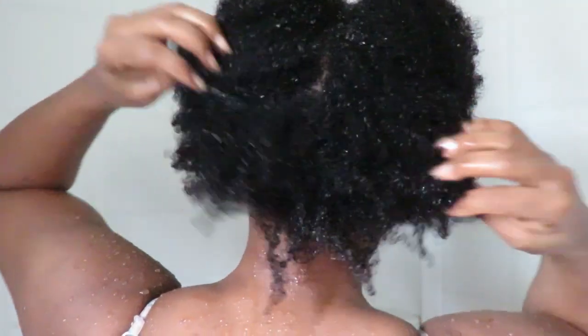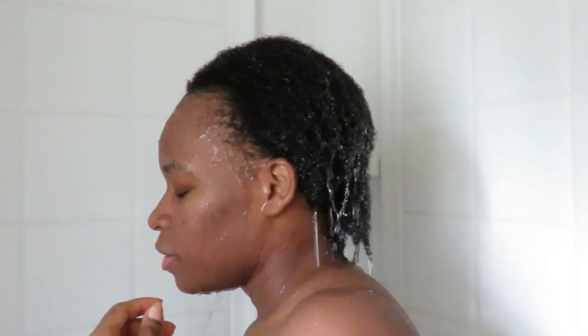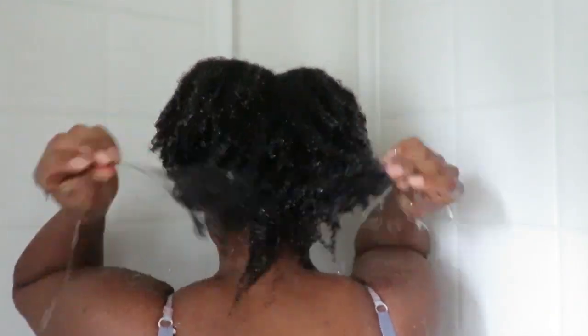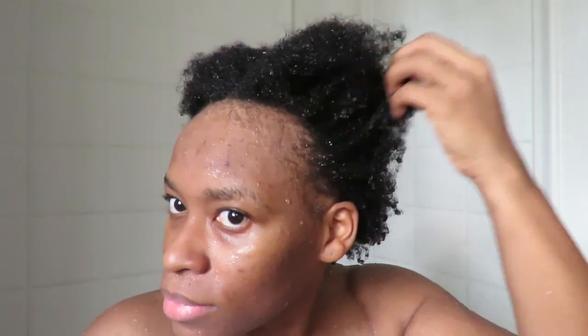I love this rinse. I've been doing it for about a month now and I love the results — my hair is much softer, I have way less breakage and shedding when combing, and I'm retaining more length. I'm going to continue using it alongside my tea rinse. A coffee rinse is not just for softening your hair — it's a great way to get healthy, strong hair, improve growth, and stop unnecessary shedding and breakage, which is always great when you're trying to grow your hair out.